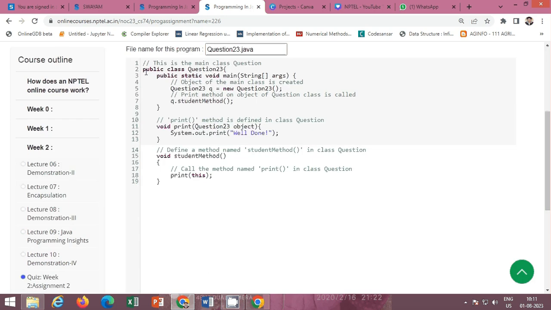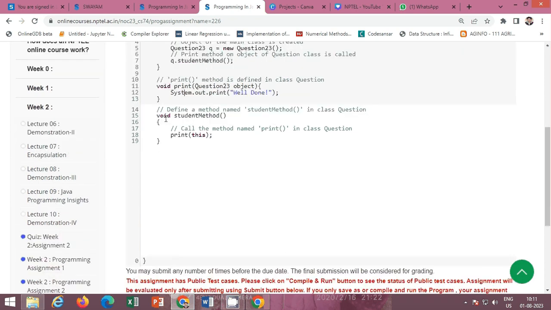This code is already given here: the question 23 class is given here. In this class, the object of question 23 class is created and student method is called, and a print method is given here.